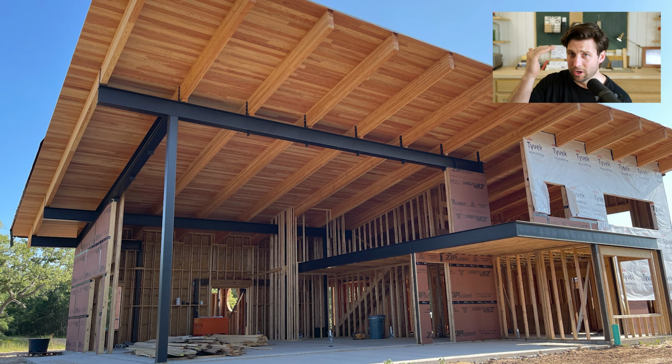Here it is again, and you can see the transition from partially complete to fully complete. We've got that beautiful Doug fir decking. That's clear Doug fir. Clear Doug fir decking means that it's going to be almost completely knot free, but it's not 100% knot free. This is a close-up of our brackets there. We're supporting just on wedges, simple wedges. That's wedged under there to give an even loading of this beam, and then we're bracketed on.